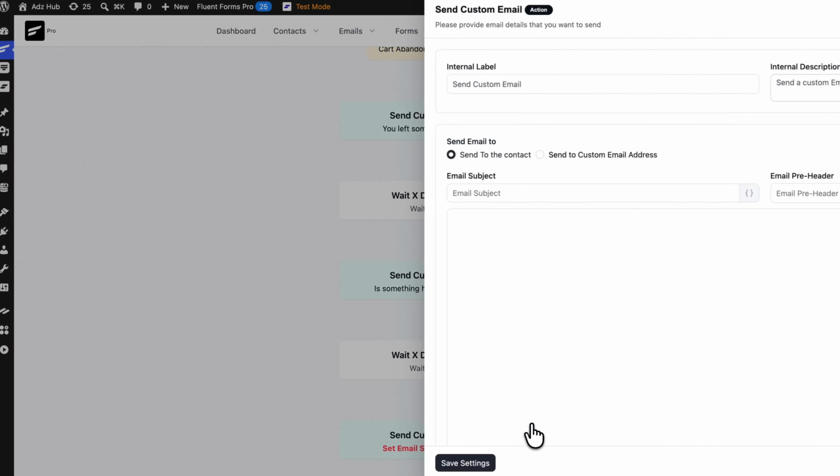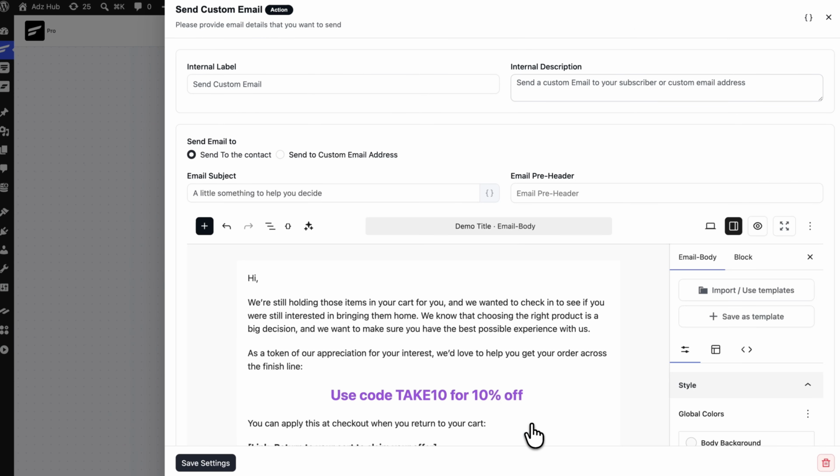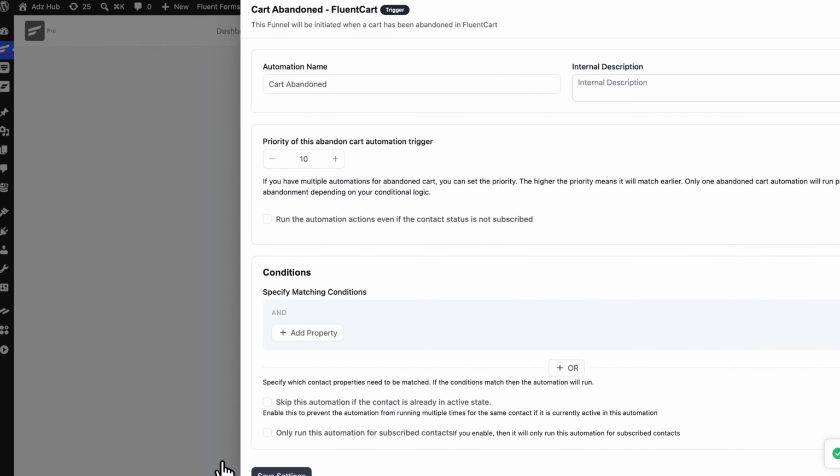This is where you can introduce an incentive if needed. A coupon, free shipping, flat discount, or a limited time offer. But don't start with discounts, because if you do, you train users to abandon carts just to get a better deal. So keep the flow clean. Reminder, clarity, and then incentive.